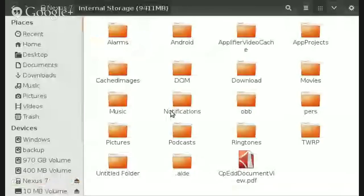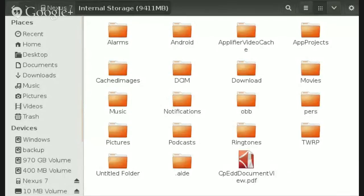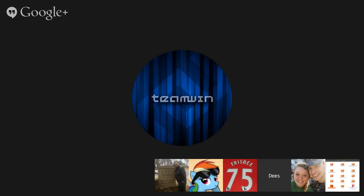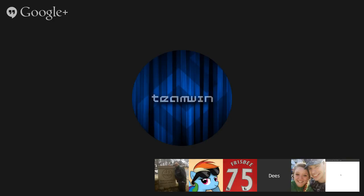All right, so let's try this again. We'll do it faster this time. New folder. Error creating new folder. It doesn't like it if you try to create a new folder and there's already a folder on there called untitled folder. I don't know that that's necessarily our fault. It's more than likely Linux's fault. But I'll be perfectly willing to take the blame for it if it's our fault.